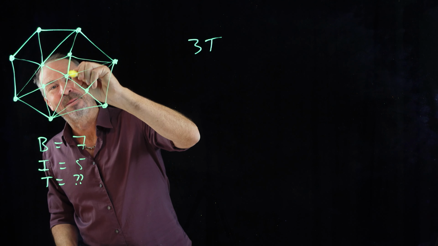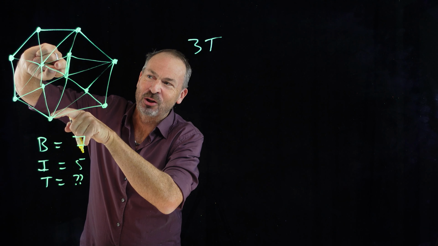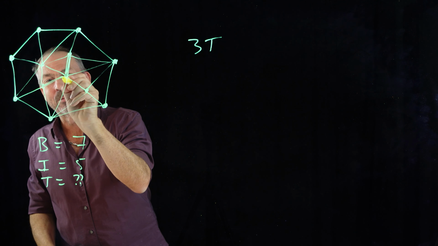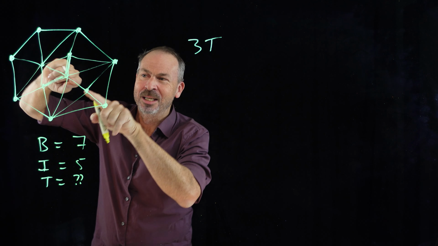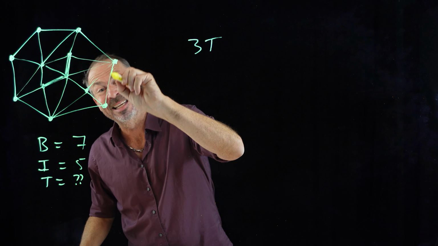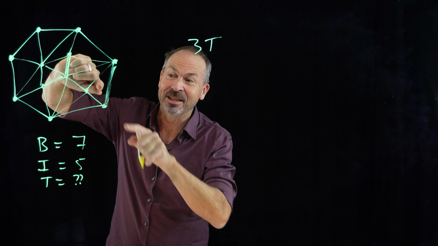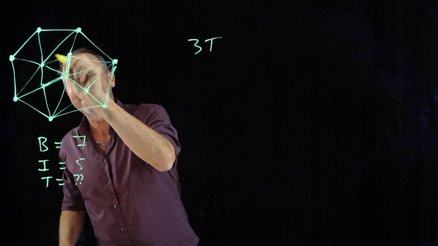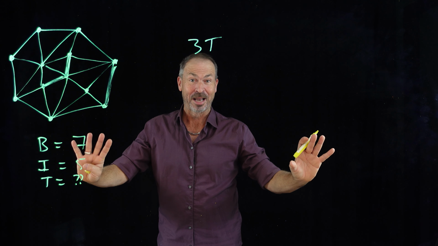This edge here, for example, is double counted. It gets counted once as one of the 3 edges of this triangle, and again as one of the 3 edges of this triangle. This edge here also gets double counted. Once as one of the 3 edges here, and once as one of the 3 edges here. So it seems to be doubling all the edges. Actually, not quite all, because this edge here is not being double counted. It's going to be counted once as one of the 3 edges here, and that's it. So every interior edge is double counted. Every boundary edge is not double counted, it's single counted.